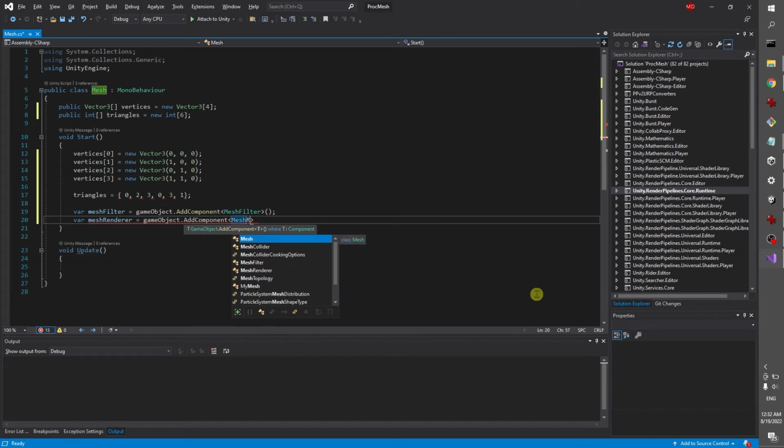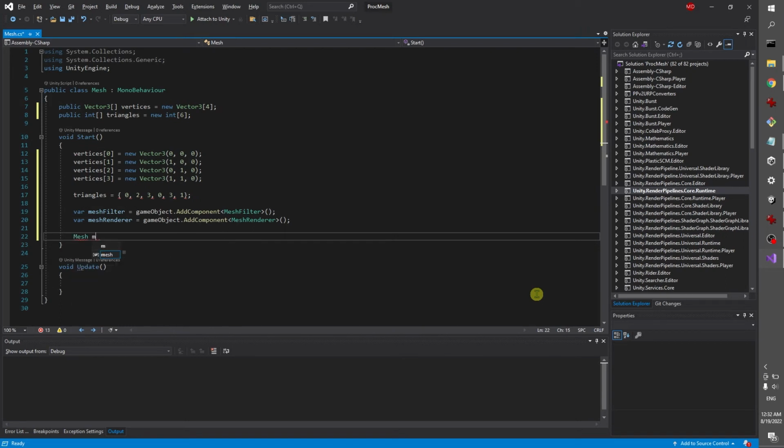What am I doing? MeshRenderer. Okay. All right. Okay, so we usually create a mesh object that we will put our mesh data into, and then finally assign that mesh object to the mesh filter that we just created. So let's create a mesh object.